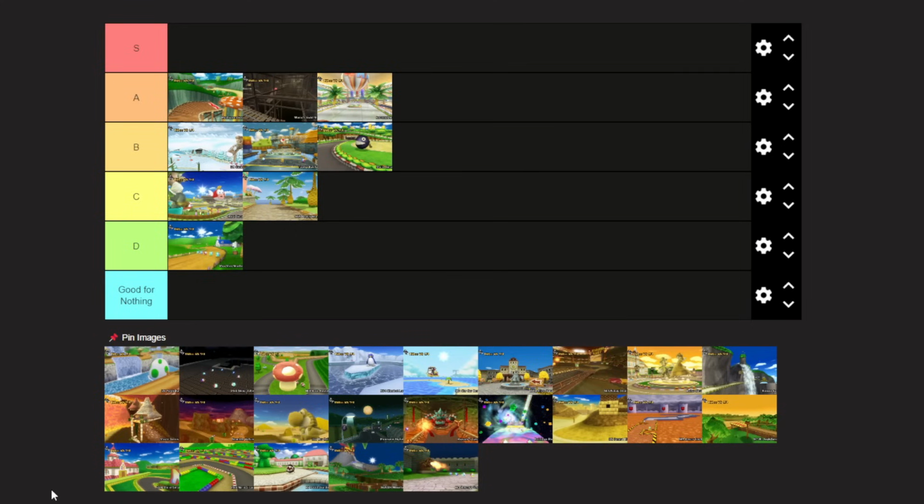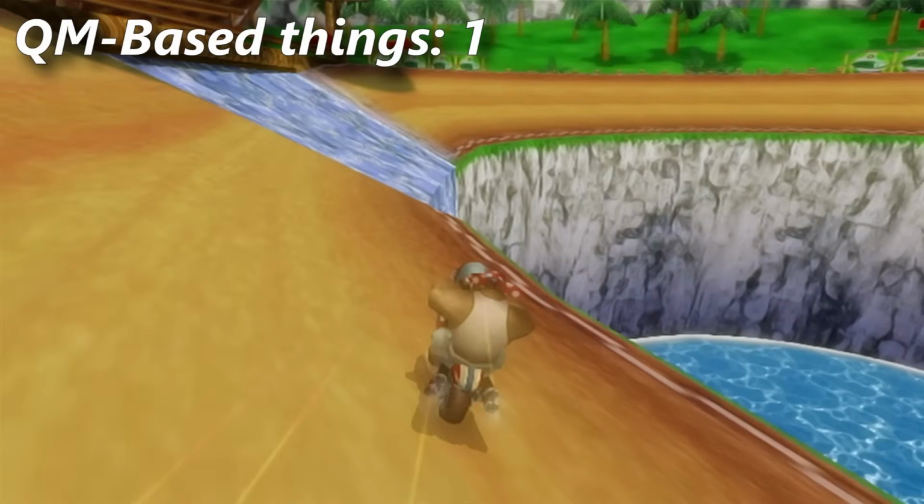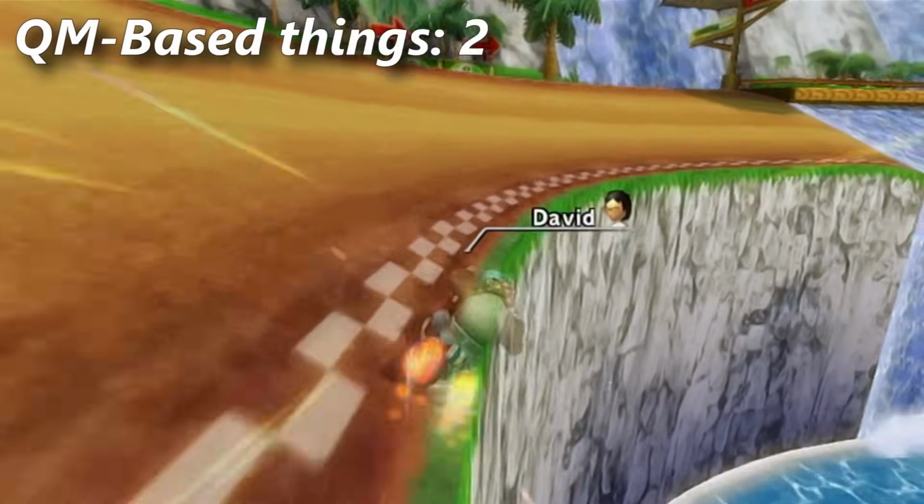So just to name a couple things, and I'm no expert at Yoshi Falls, these are just the things I know. I know that you're supposed to not stick to the ground when you take the first little turn, going to the waterfall. You are supposed to then stick to the ground when you use the mushroom into the waterfall.